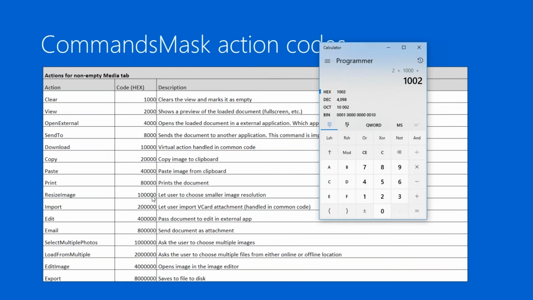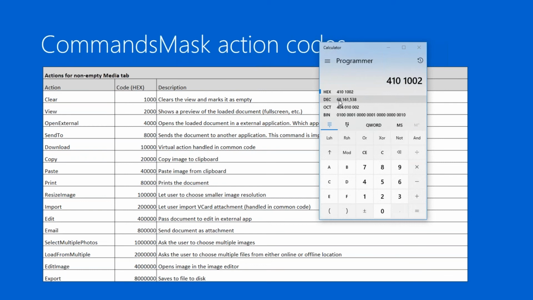Then we want to be able to resize the image, so we add 100,000. And last, we want to be able to edit image, so there's a code 4 million. So let me add 4 million. And this is the final code that I'm going to use, but not the hexadecimal, but the decimal.